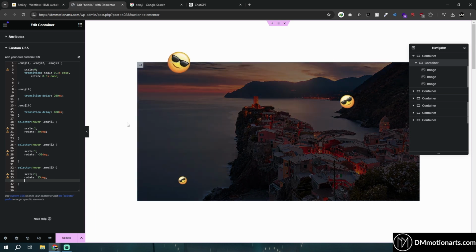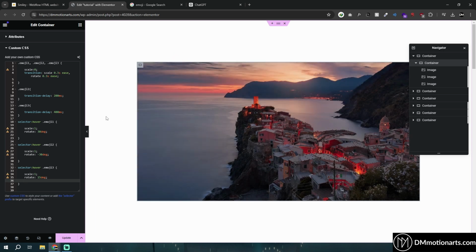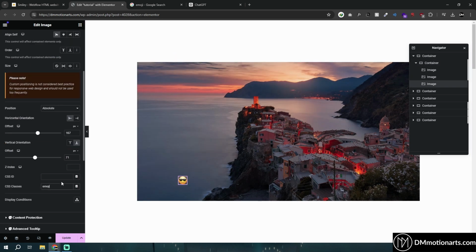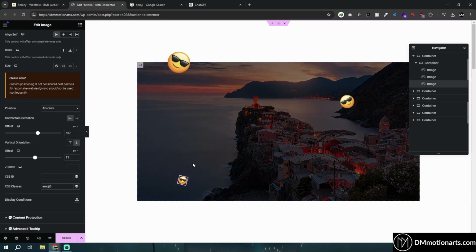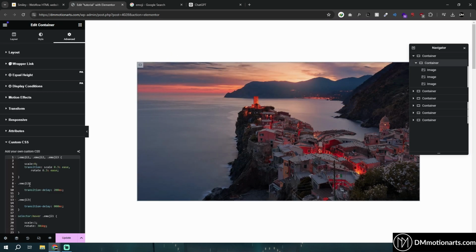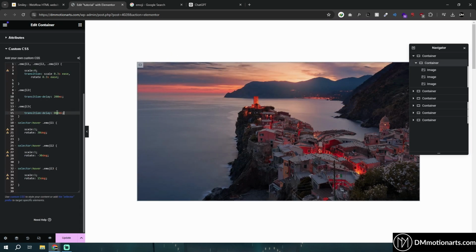But they're also popping in together? No, right? Let me try 4000 milliseconds. Yep, this is also not working. Why is that? Because I didn't give it emoji 3. Wow, what an idiot. I forgot to give it a class emoji 3. So now it should work if I do 4000.